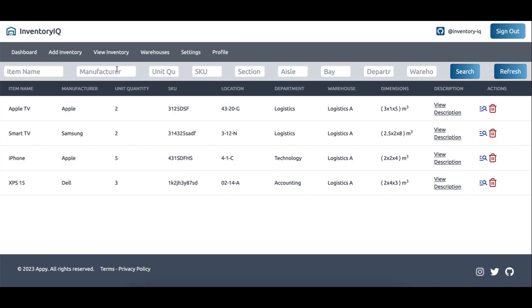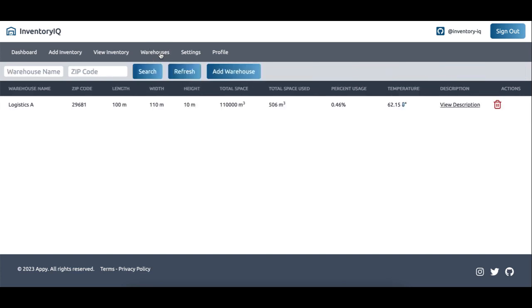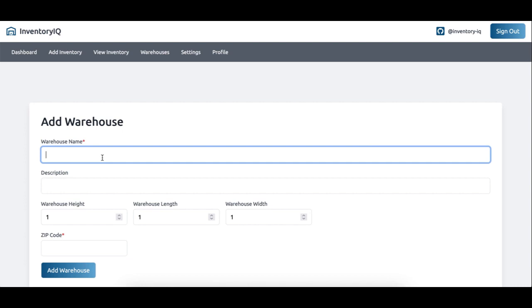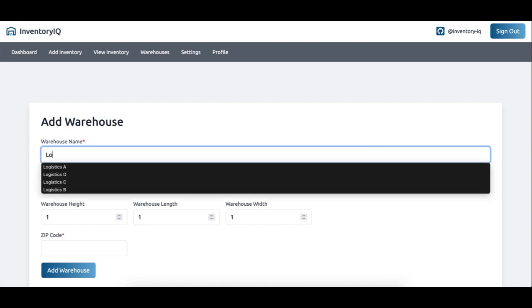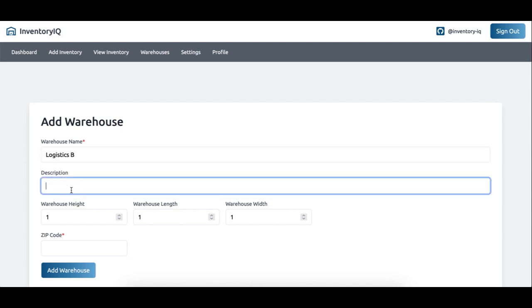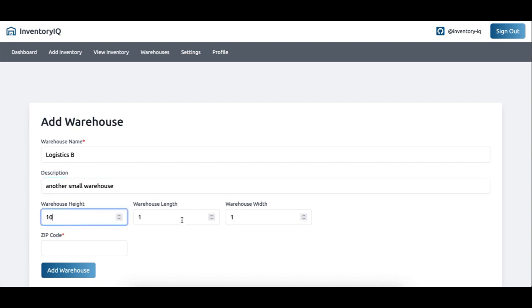All right, Jeff now has been added as manager of another warehouse, and he wants to track that one alongside this one. So we're going to go in and add another warehouse. This one is going to be called Logistics B, and it's going to be of similar dimensions.